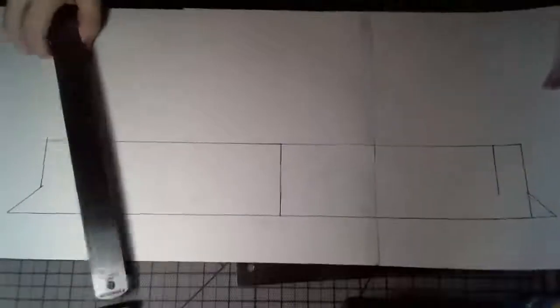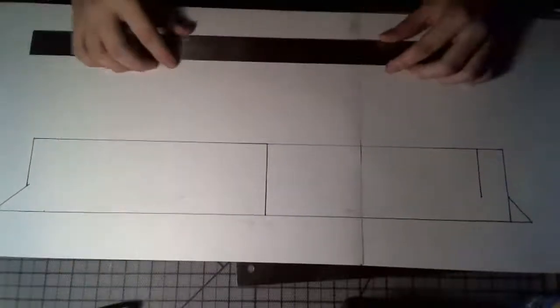Anyway, I'm going to go ahead and redo this because I got the measurements wrong or something. I'll just flip it over. So it's supposed to be 21 inches wide on the bottom.